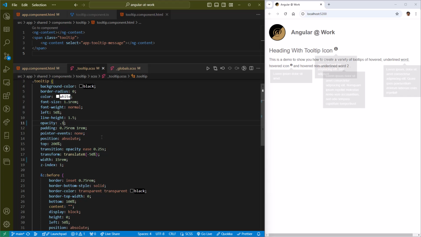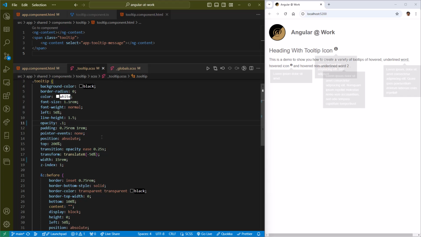The position is absolute, and we're using an absolute position because we want to position each one of the tooltip containers using their left, top, right, and or bottom properties. And in the case of this selector, we're using both left and top.